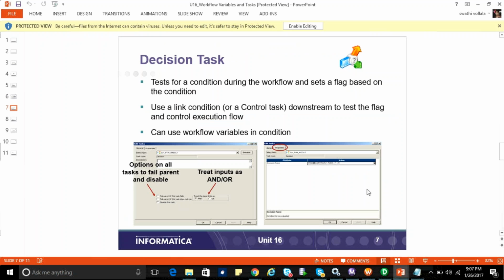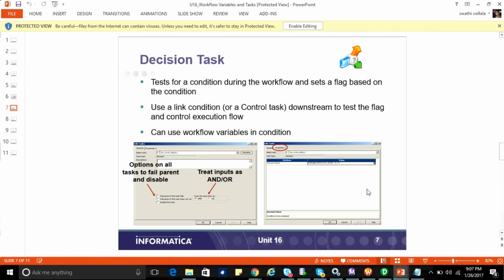The decision task. Basically, this is a task that, based on success and failure, decides what you want to do for the next branch. So this is kind of a router, like we use in mapping, right? You can give your own conditions on the decision.